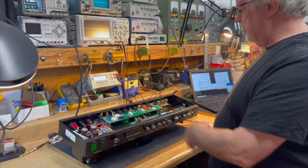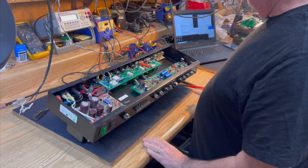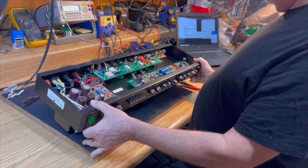rewire it, and then we'll be back. Is this drum solo? I don't know. Let me know. All right, we're back.